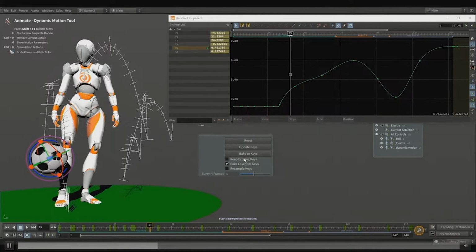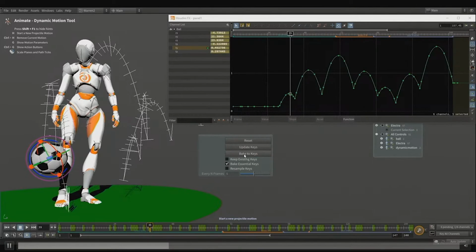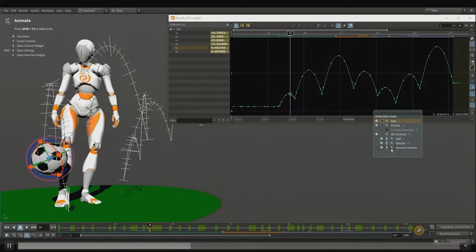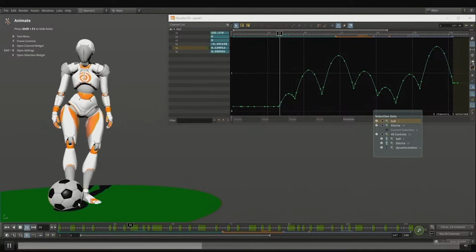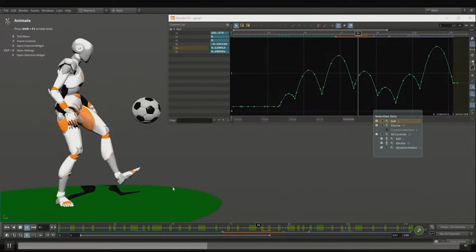And we can choose the density in terms of how many keyframes will be placed in those channels. In this case, we're making it nice and sparse, so there are no extra keyframes to deal with.